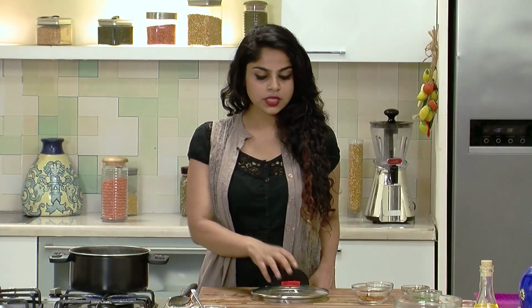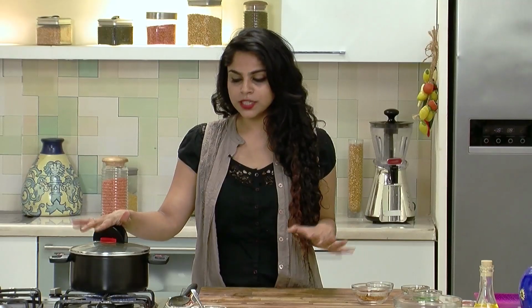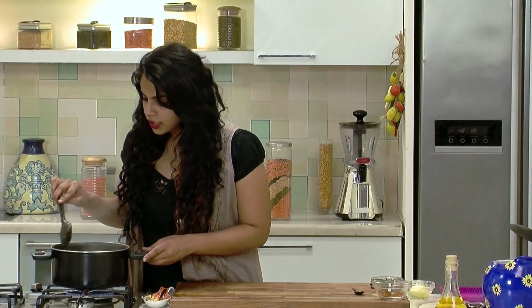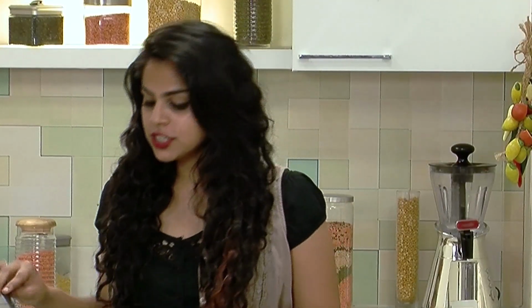What we'll do now is that we're going to cover this and let it cook on a low heat for about 10 to 15 minutes or till the rice is completely cooked and the rajma is nice and soft. It's been around 10 to 15 minutes and now we can take a look and see if our biryani is ready. There's this overwhelming, typically biryani smell that's filled the kitchen right now. The rice and the rajma both seem cooked and now we can get ready to serve this dish.